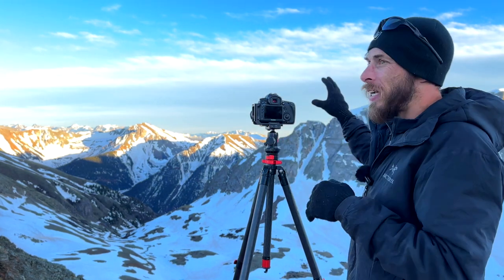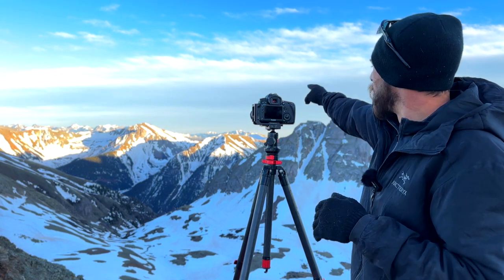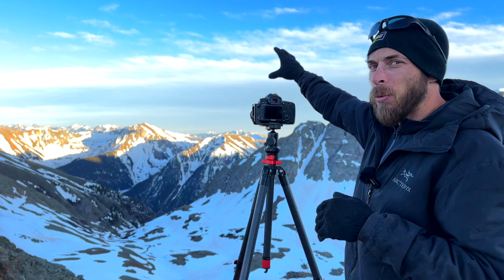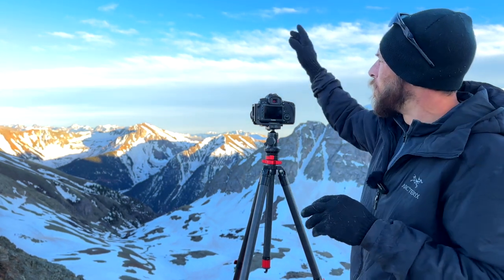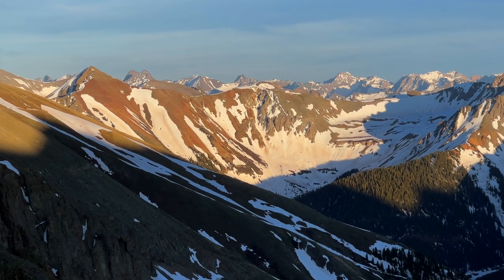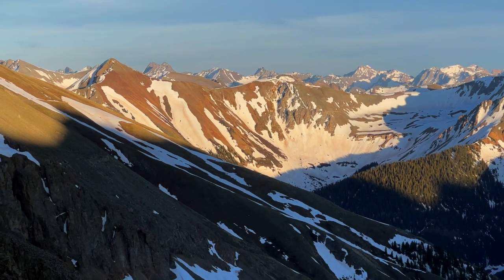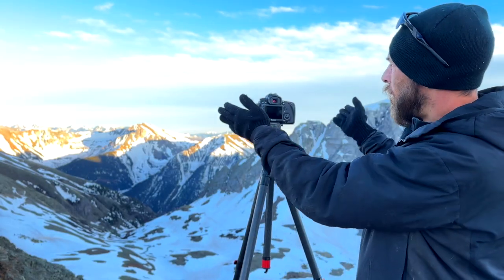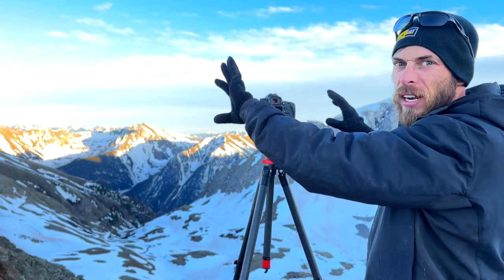I did the same thing here. Started here on the right, we've got this peak on the right, one in the middle, and then the ones way off in the distance. And I did either four or five because on the far left, it almost looks like a bowl down there. And you got that peak that has reddish rock riding up the side. And that kind of finished the shot instead of just emptiness on the left side.